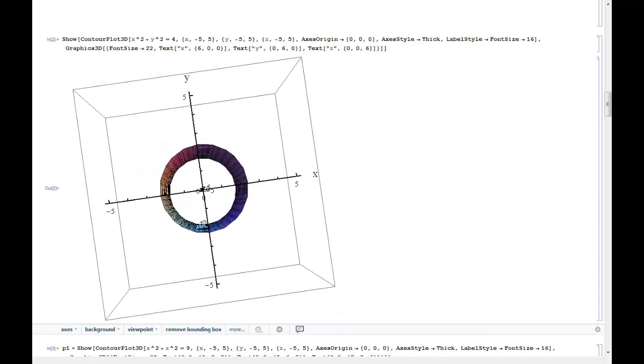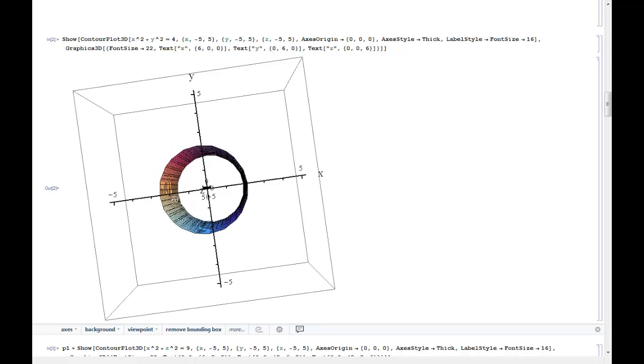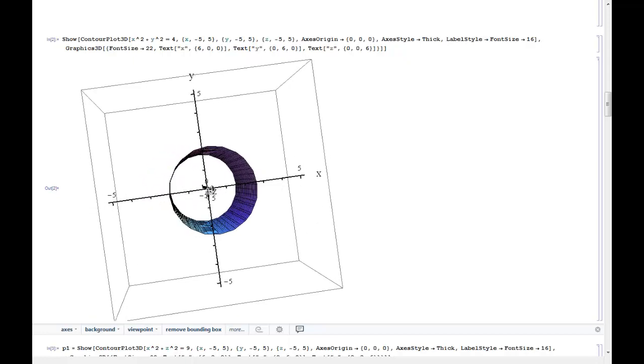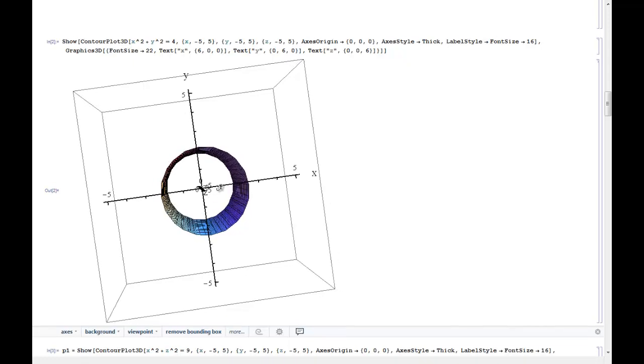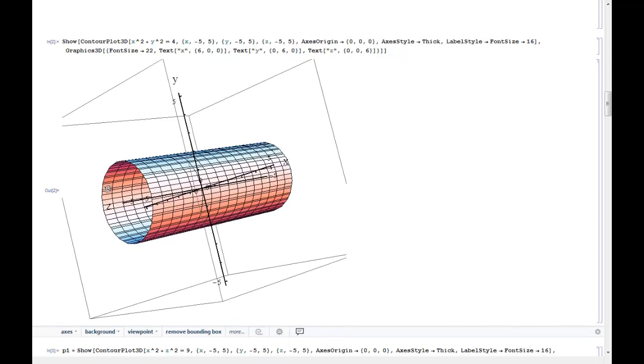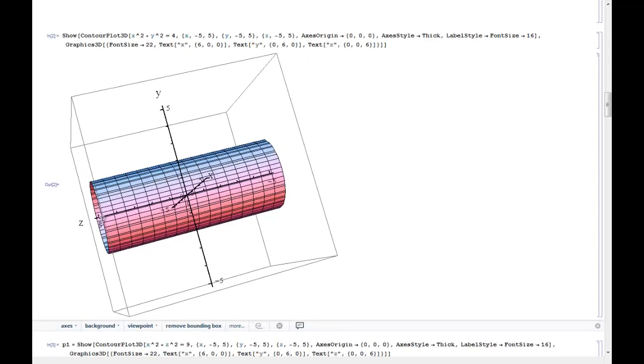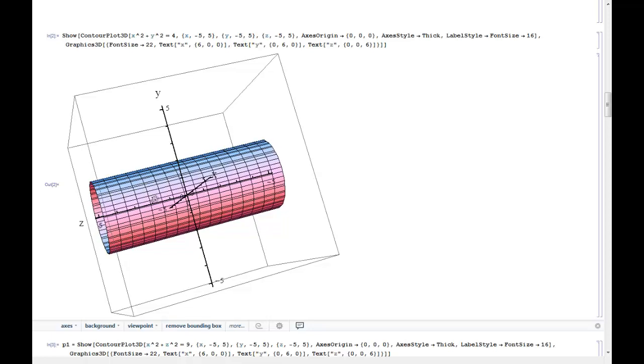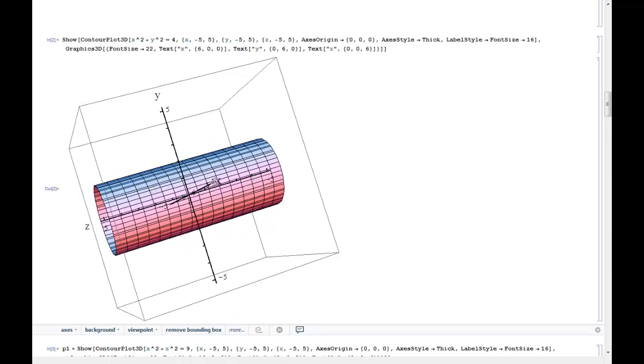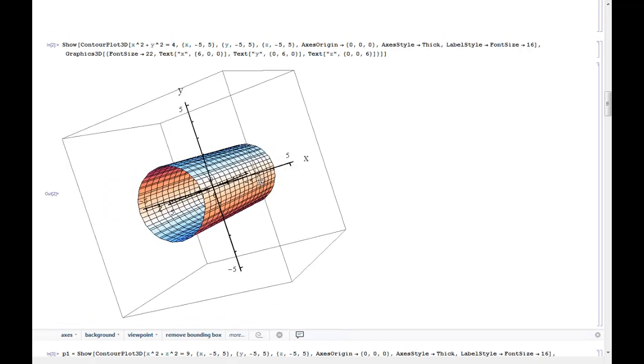Now this should be a circle, but Mathematica has some kind of perspective angle thing, so there's some thickness here, and it's just because you're seeing part of the tube as you go along. So we're having a little bit of trouble getting this to be exactly a circle, but it would be, really. And if you rotate this around, you can see in the z direction, here I guess positive z, we take on every possible z. So for every z, we get a circle. Like this line here, you cut this, would be a circle. This line, if you sliced through, would give you a circle. All circles of radius 2, centered on the z-axis.